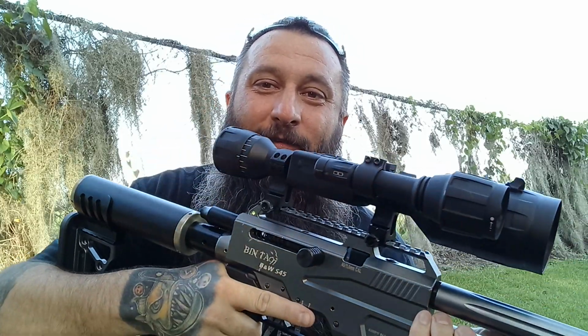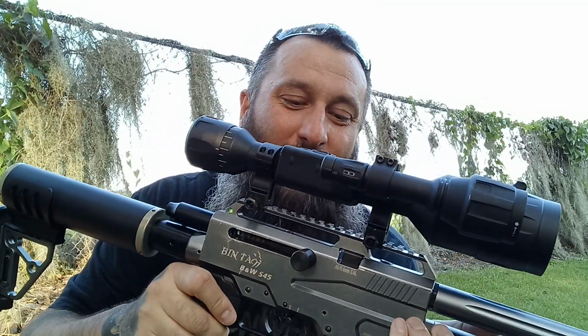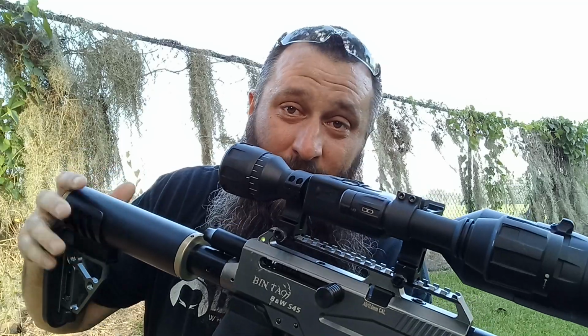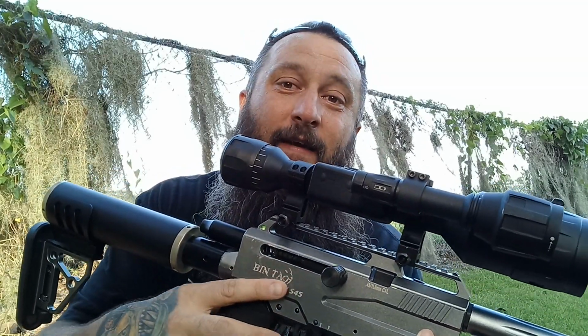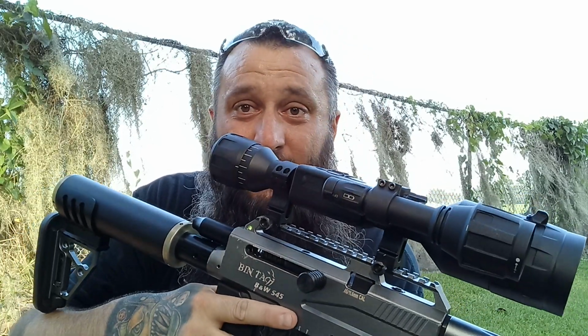Today we're going to be playing with the B&W S45, the world famous semi-auto 45 cal. A lot of people think this is an AEA gun. I'm going to correct you. This is from Ben and Wang, and it's a 45 cal. It's made in the AEA factory, but it's got different designers. And I'm loaded up with some 172 grain Texoma Atom slugs.